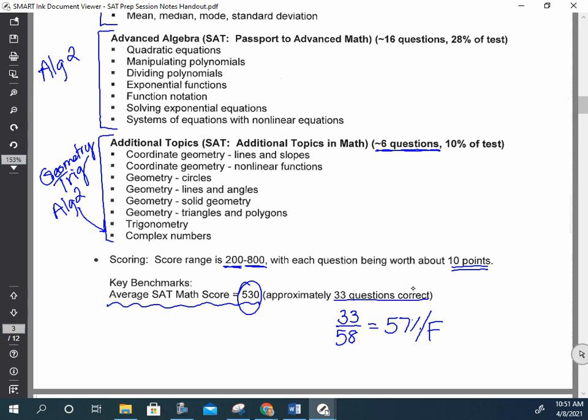Instead of trying to shoot for a perfect score, think about the college, the university, the scholarship that you're trying to get. Look at what those requirements are, and that's what you shoot for. You don't need to get an 800 in the math section to get into a particular college. Well, maybe Harvard. But you need to do a little research and figure out, where do I want to go? What do I want to major in? What do I want to do? And gear your preparation towards it.